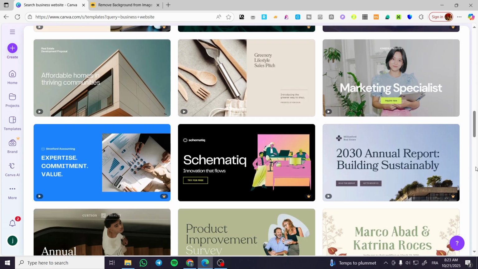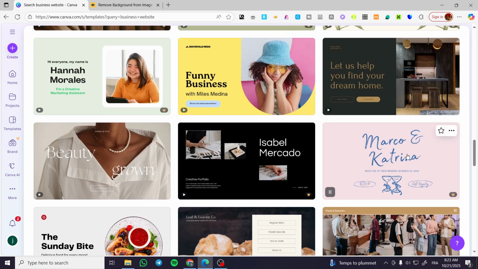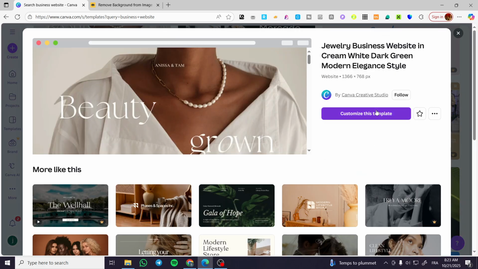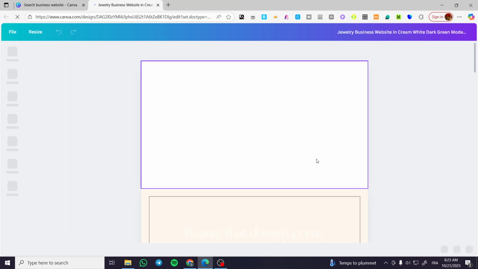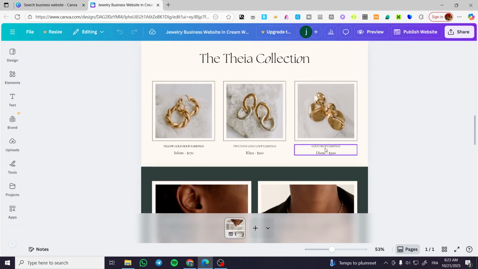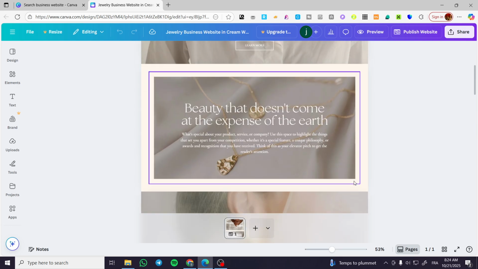Now, as you can see, we have one of the websites that I'm going to choose. Basically, let's choose maybe a brand or branding like this one. We are going to store maybe clothing or something like that, which is going to be a little bit of jewelry.